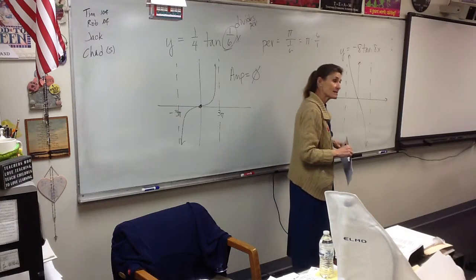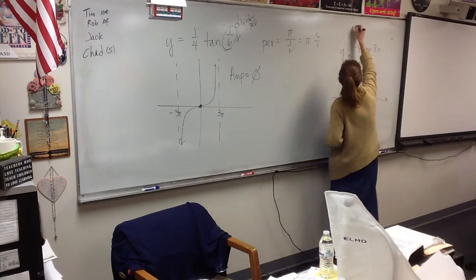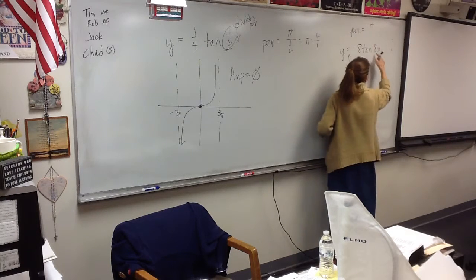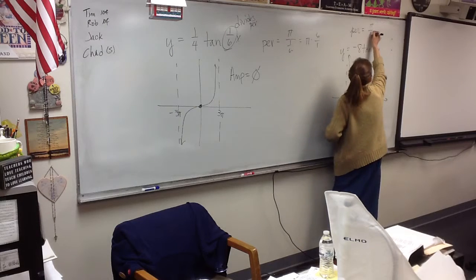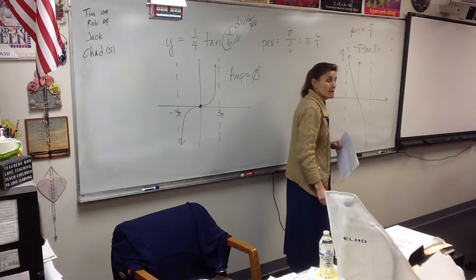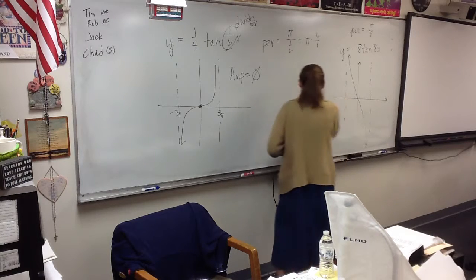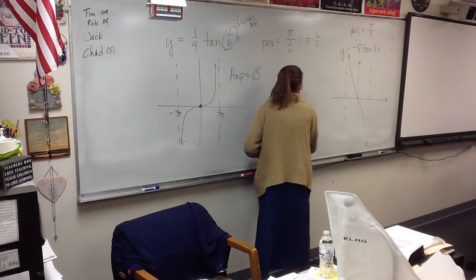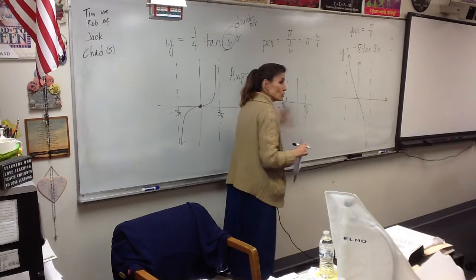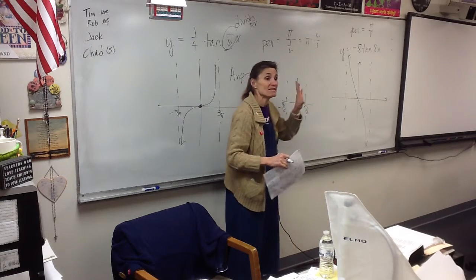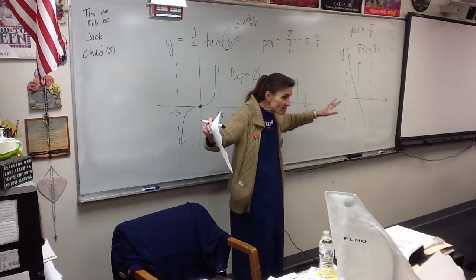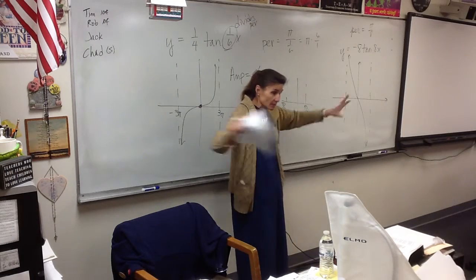Okay? Now where are my asymptotes? Well, what's my period? Pi. My period's supposed to be pi, but I stuck an 8 in here, so now my period is pi over 8. Yep. Now that means that the normal labels, negative pi over 2 and positive pi over 2, have been divided by 8. Everything's divided by 8 horizontally.